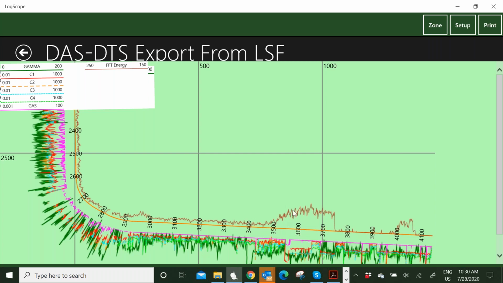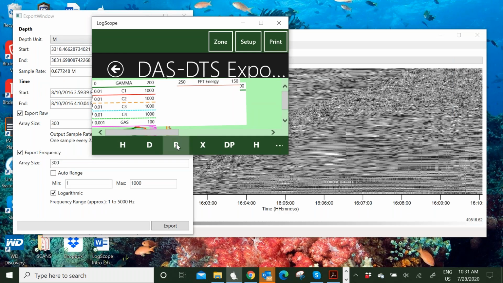And we can say that there are two major zones that are contributing to the anomalies that we see in the acoustic data set. Below the trajectory of the well is the gamma ray and the gas curves. Now, these can be changed depending on what you want to see in the plot view.